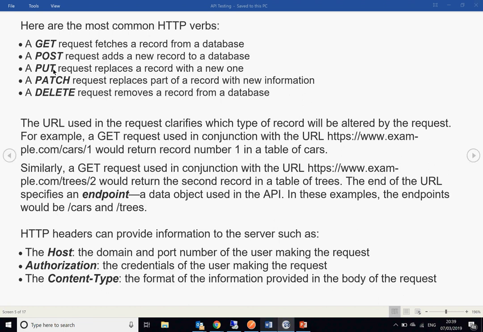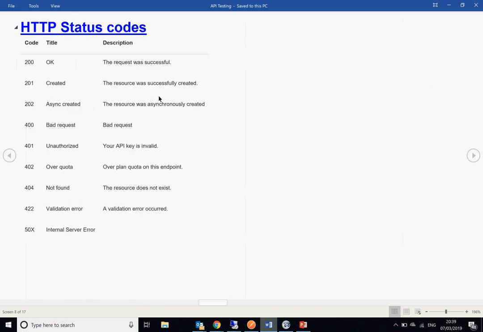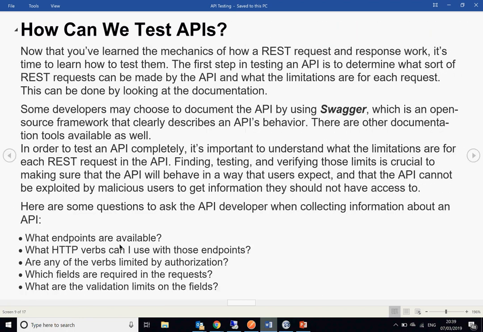But I don't think there's harm in asking whether you are using a put or a post. In most cases it's okay to ask the developer what HTTP verb you should use with your endpoint.